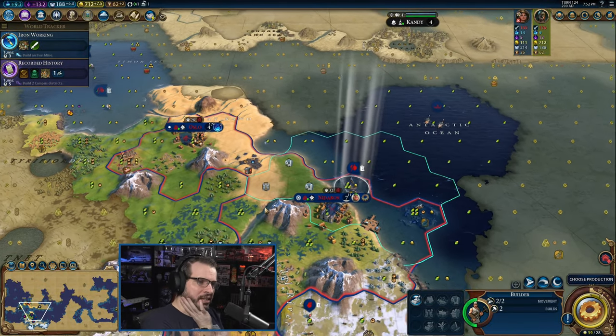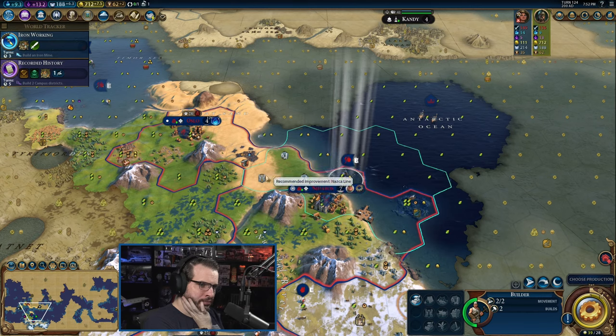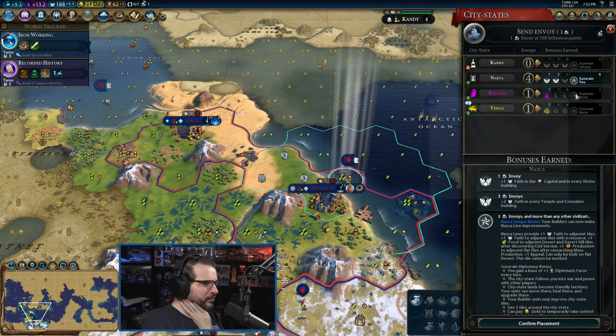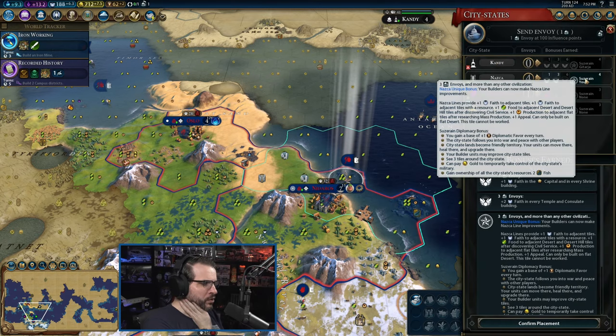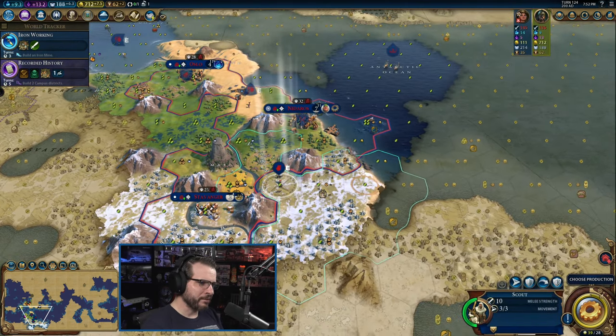We can put one of the Nazca lines down. Would be interesting. What does it give us again? One faith to adjacent tiles. Oh, wow. Okay, that's really fascinating. Let's put one down. Let's see what it does.